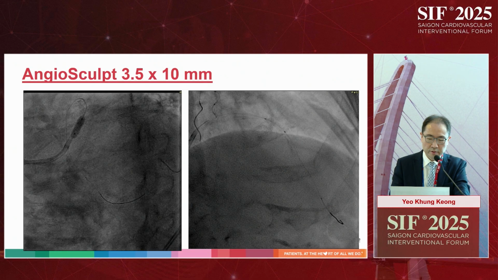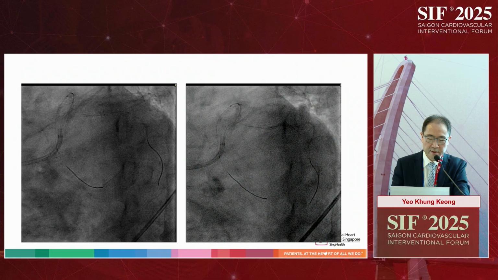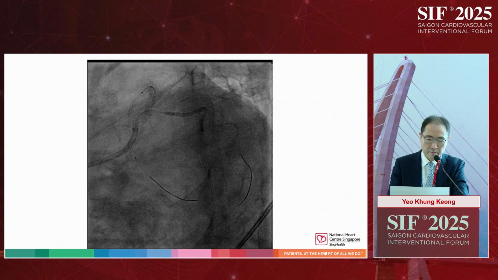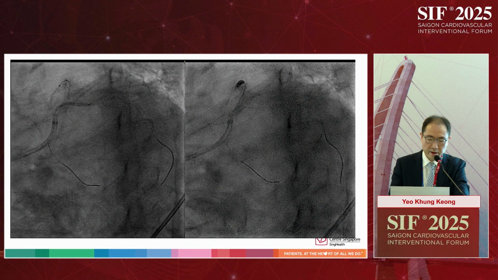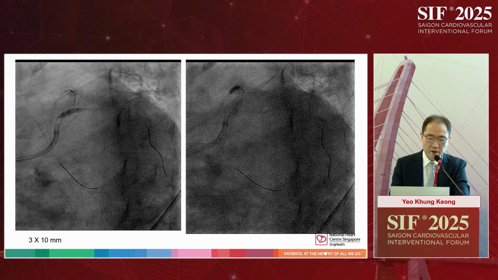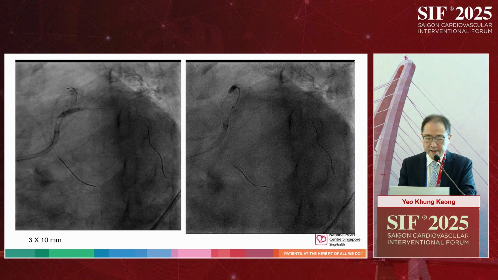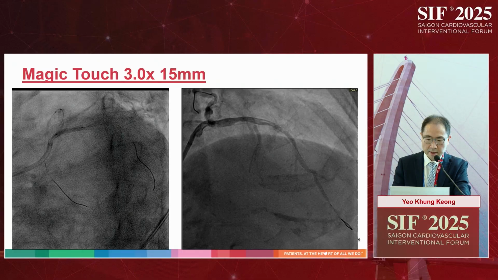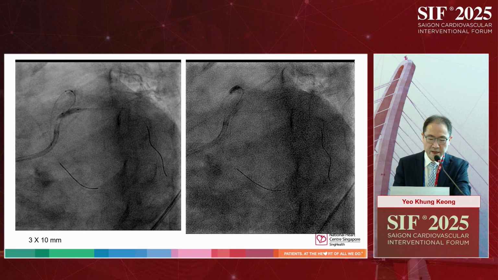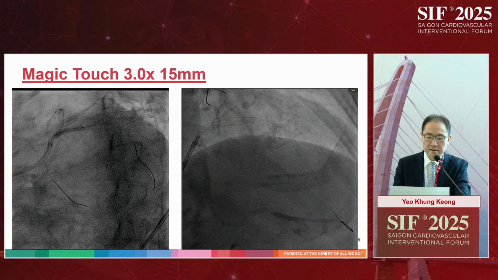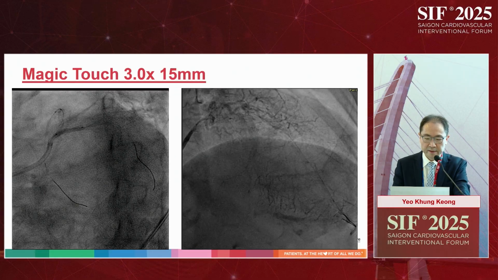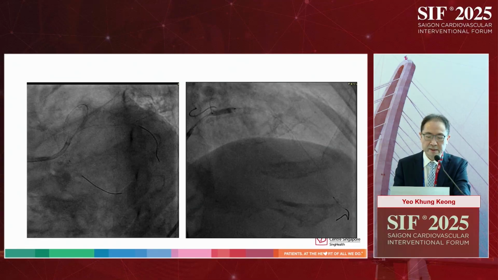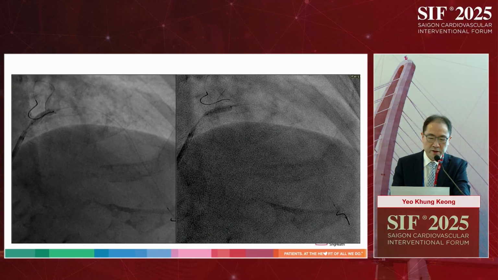And I just want to show the circ. There's disease, but this was what we did with the circ: ballooning, and eventually using a drug-coated balloon. The reason why I did that rather than standard is because of the angulation. I think we appreciate the angulation and the difficulty in this case of even just advancing the balloon across the circumflex. So in this case, I accepted perhaps not a perfect result, but got the patient home because of that.